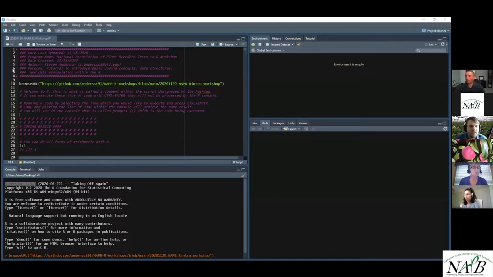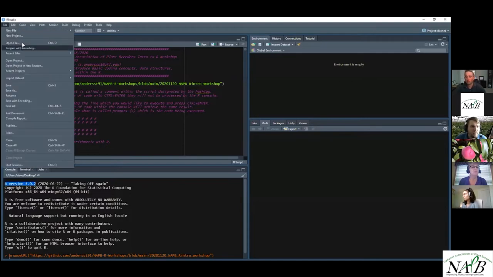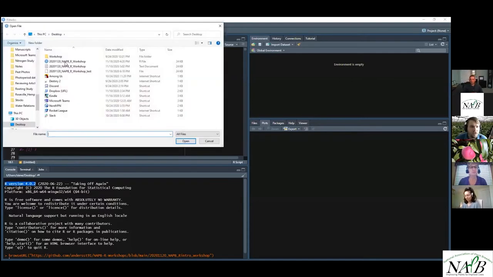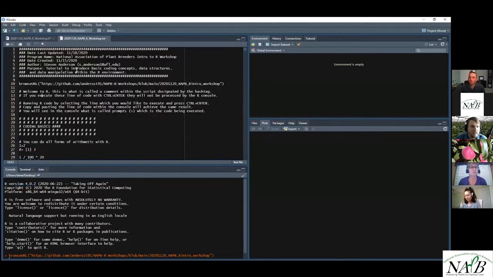So we're going to start. The next thing is if you have that text file that was in the email, you can go into File and Open File here. And you should be able to open that text file like this, and it should open up in the top left corner. If you don't have that, let's make sure that no one is missing this file first, because this is the entirety of the workshop today, and it's kind of critical that everyone has it. I'm going to give everybody like a minute.